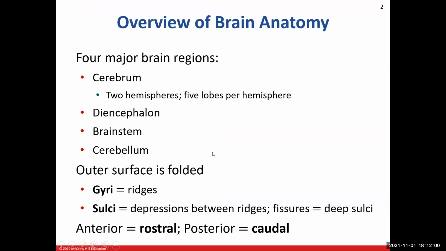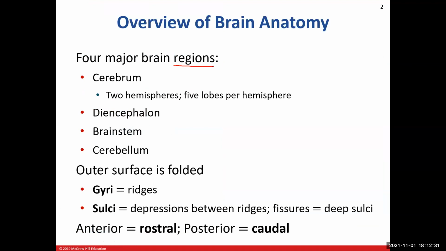So let's start off by talking about the overall anatomy of our brain. It's important that you know the nomenclature here when I mention this. We divide the brain up into 4 regions. Okay? So we have the cerebrum, that's the largest part of the brain. When you're looking at a brain, that's usually the part that stands out. You have the diencephalon, which is an internal structure. Then we have the brain stem, and then our mini brain or little brain is called the cerebellum.